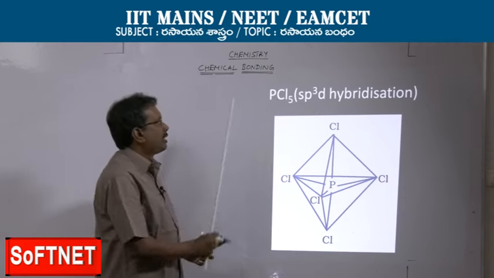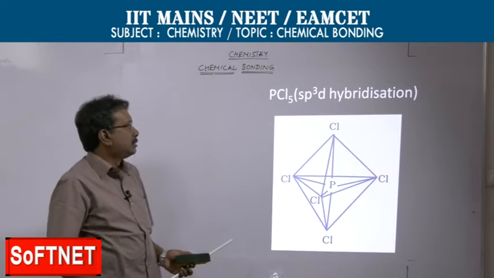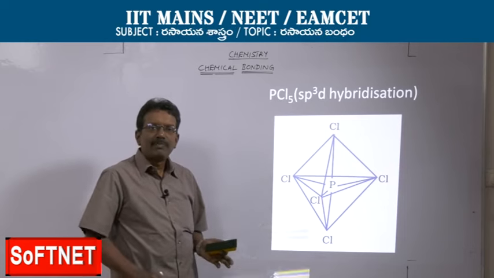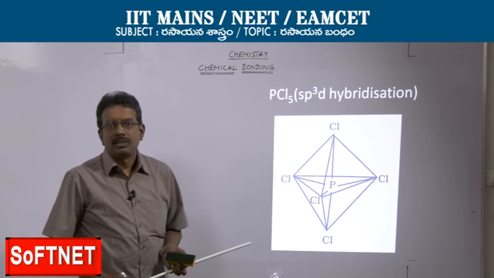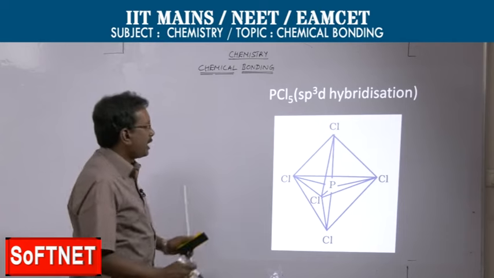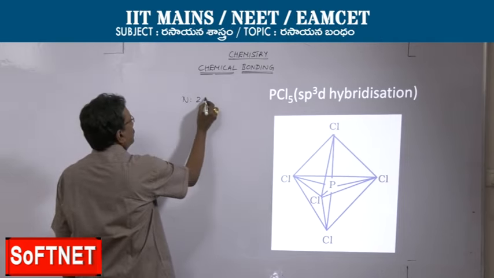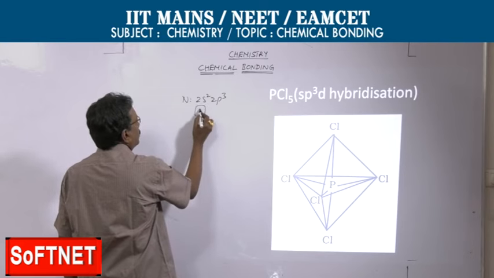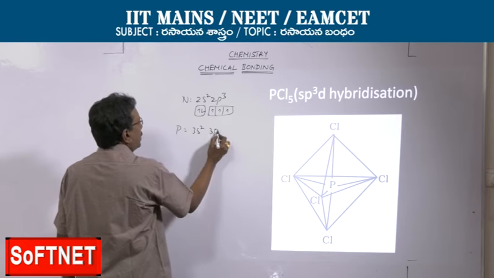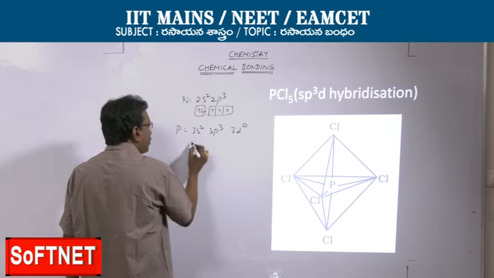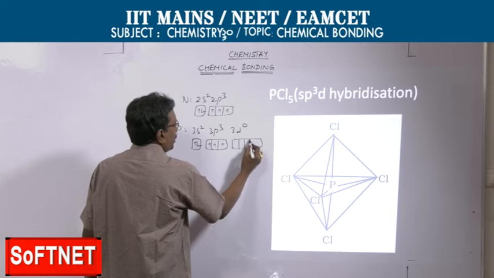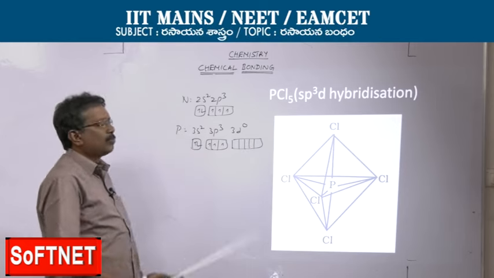Involving d orbitals in hybridization, the first one is formation of PCl5. So first let us conclude whether phosphorus can form PCl5 or not. Suppose I am asking one more question here: is the same type of molecule also formed by nitrogen or not? Among NCl5 and PCl5, which one exists? Now I am taking nitrogen. Its configuration is 2s2 2p3. Now I am taking phosphorus. Its configuration is 3s2 3p3. It contains 3d orbitals also.